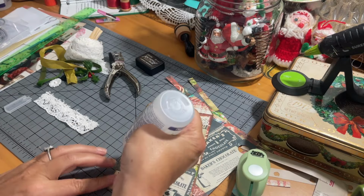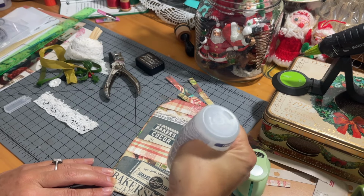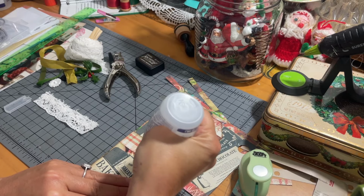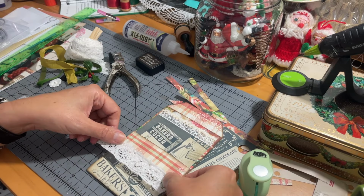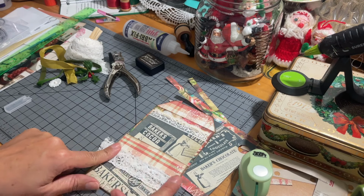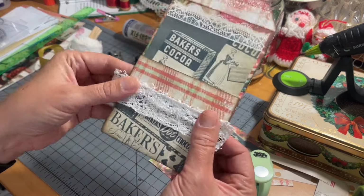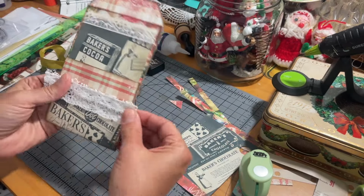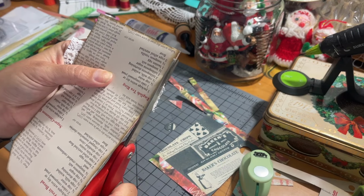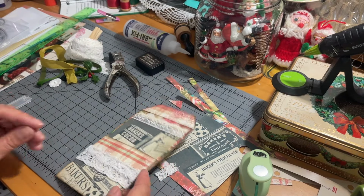Okay, so right across the top on my front pocket, I'm going to put some of that vintage lace. Just glue this down. I'll trim off the edges also. I just wanted to make sure I had enough to cover the top, to cover that front pocket. So let's just trim this right here. So now we have this nice lace across the front.